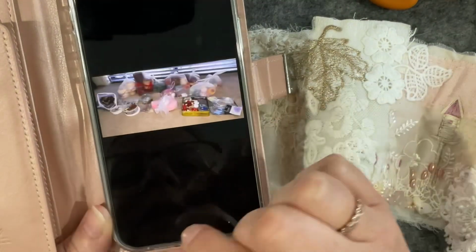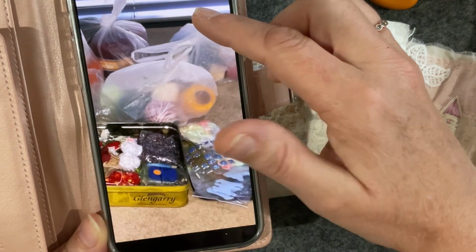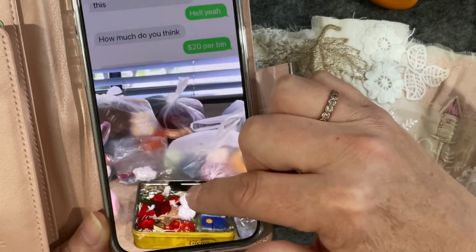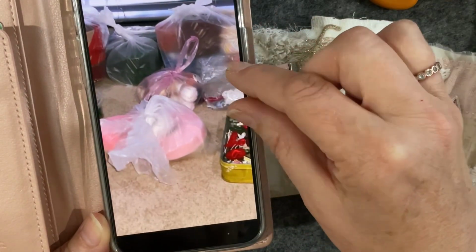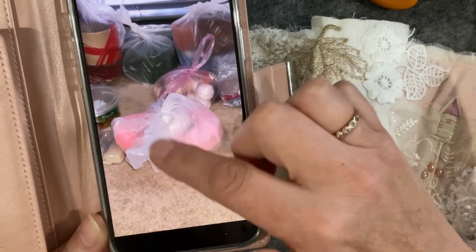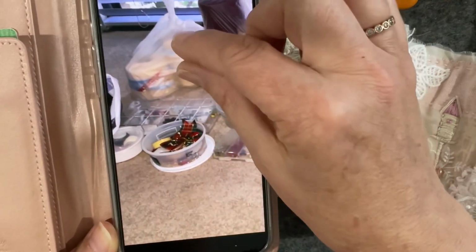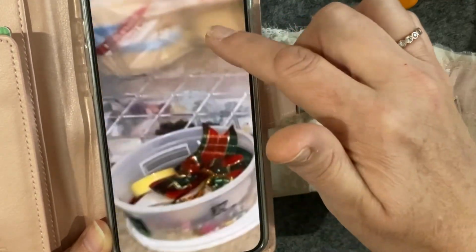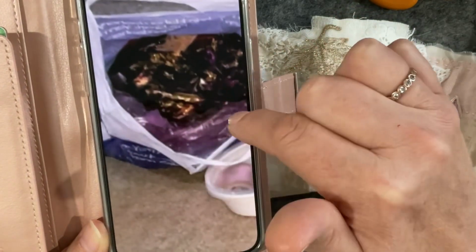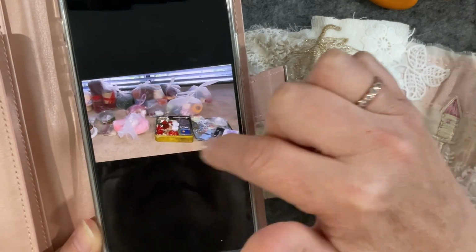Then when they got home, they laid it all out on the carpet. And look at the cotton. That looks like flowers, beads, random things in a tin. So this is why I started to feel bad because I said $20. Oh, some of that there. That's that stuff they crochet onto coat hangers. I'd never use that. So there might be a little bit of that in there. There's the beads. That's handy. That's that thick crochet cotton. I use that all the time. Some random little Christmas decorations, a container, some cottons. I don't know what that is. That looks like fabric. So that's everything on the carpet there for $20.